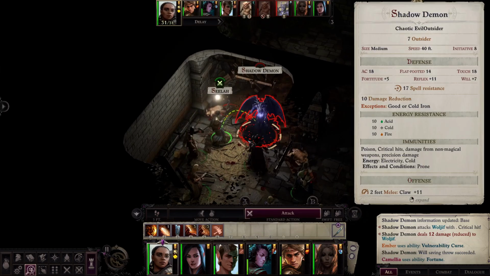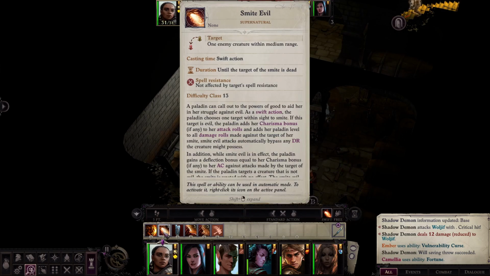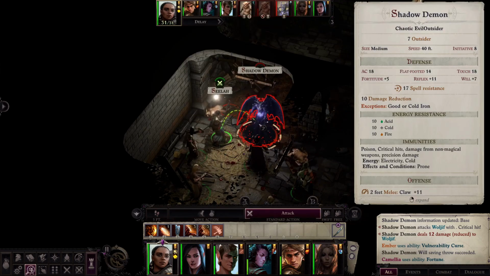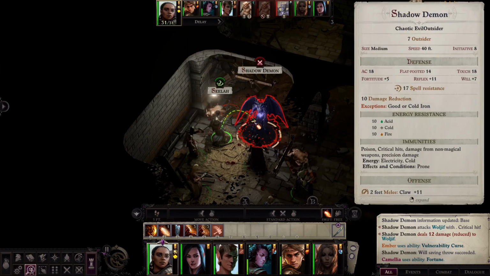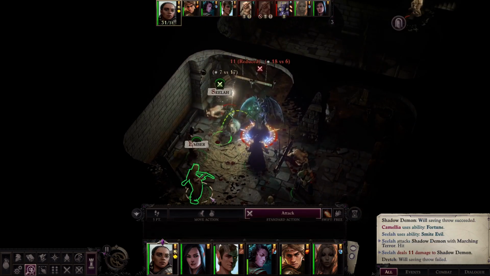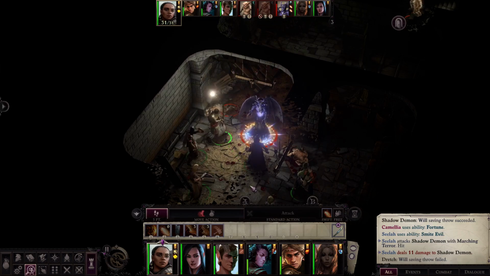Sheila. Okay, and you have what? Swift action until the target of the smite is dead. Paladin can call upon the powers of the good to aid her in the struggle against evil. If the target is evil, the Paladin adds her charisma bonus to her attack rolls. This thing is most definitely evil. So it's a swift action. And she hit it, so that's nice.